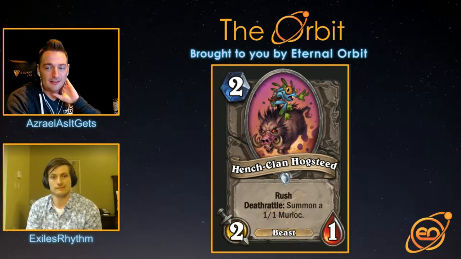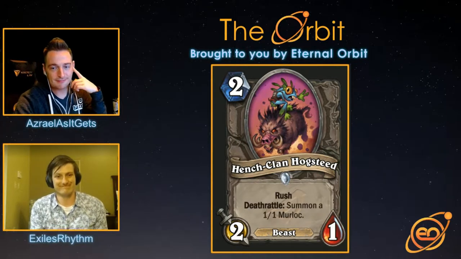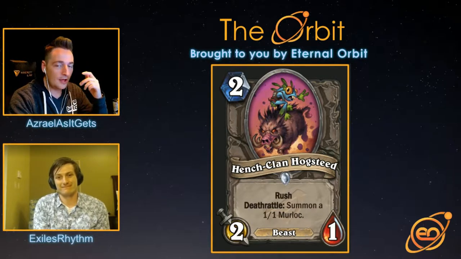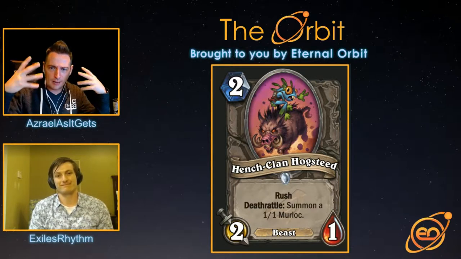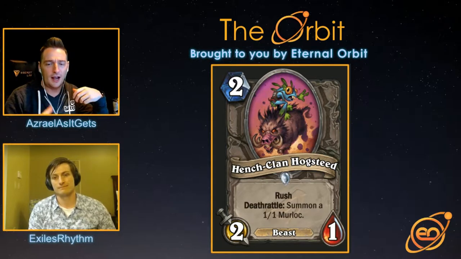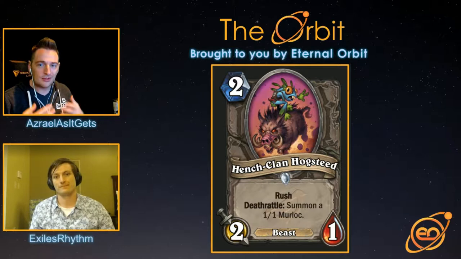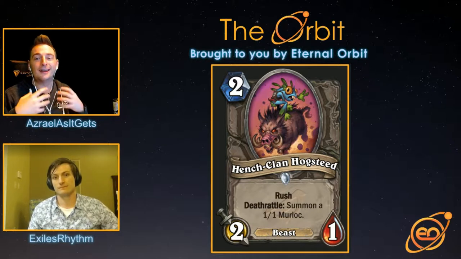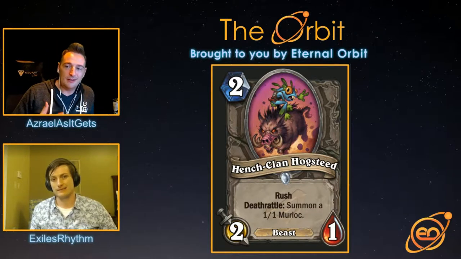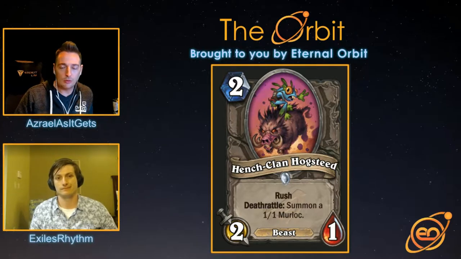Because of how it works with the Hungry Crab, it fits in both Beast and Murloc decks. Which is really kind of clever. And this is another one of those cards that rewards good game presence, good deck building sense, and good overall knowledge of how cards interact and how synergies can work in a deck. This is a card that rewards just being knowledgeable about the game. You don't have to have everything spoon-fed to you. You can have an opportunity to actually come up with and create some cool opportunities.